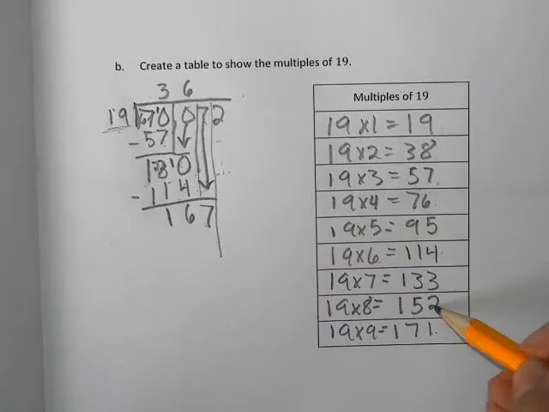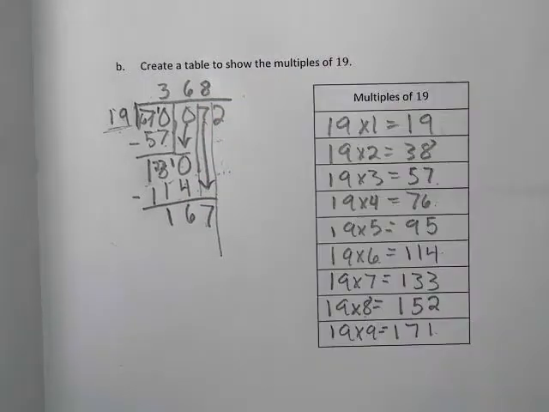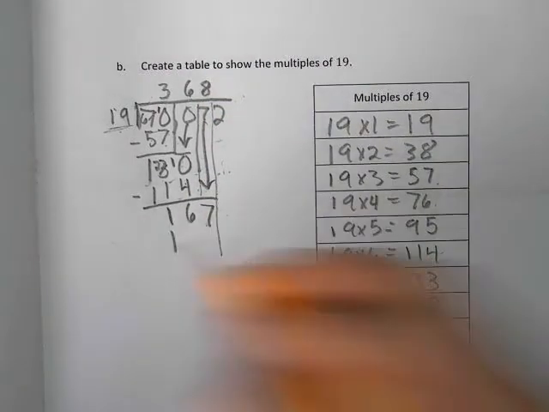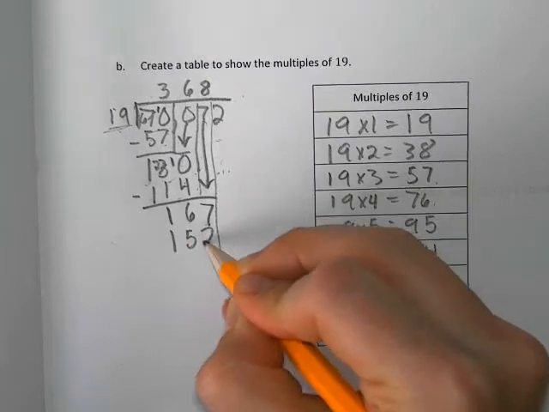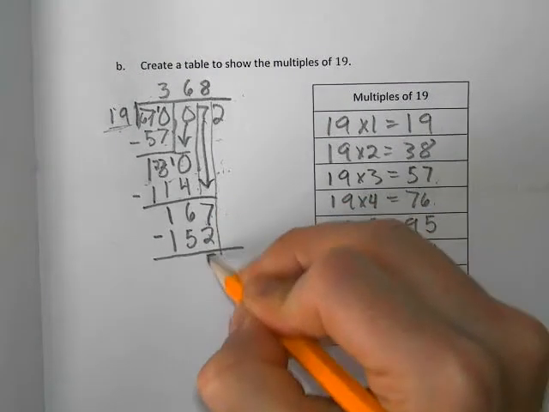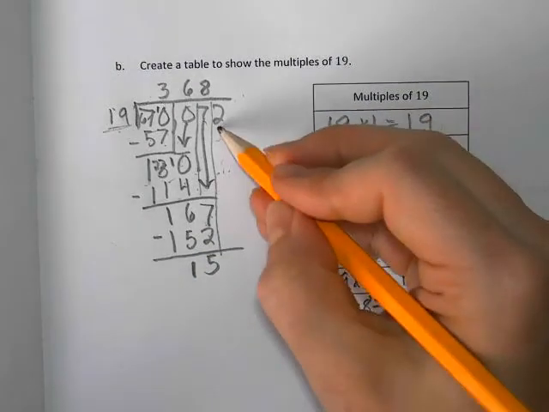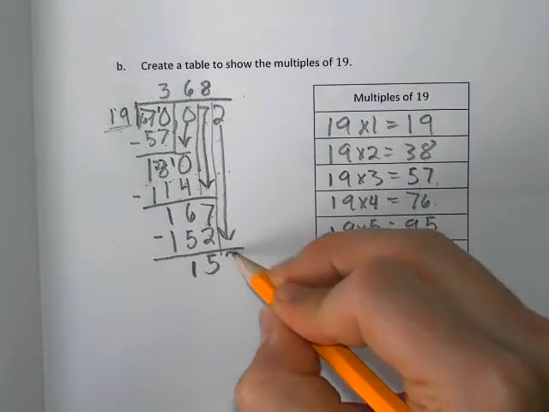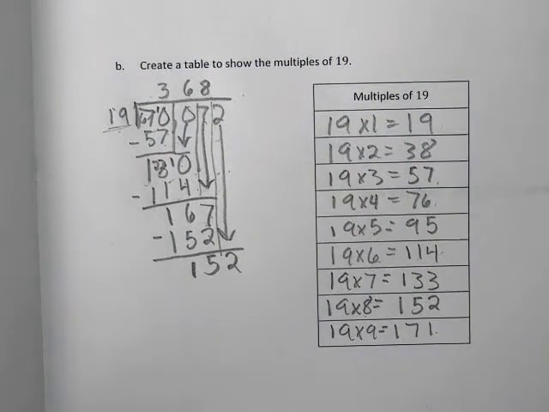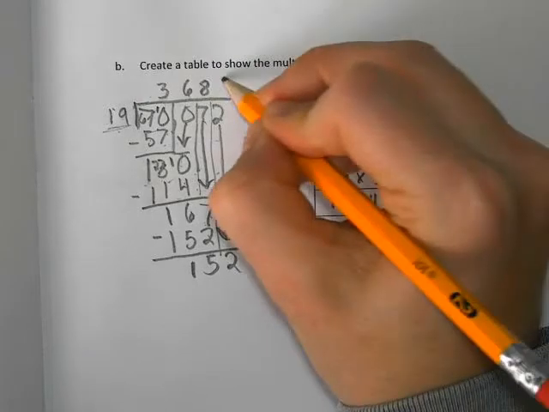So I have to go to the one below it, which is an 8, which is 152. So I'm going to put my 8 here, and that's 152. Going to subtract it. 7 minus 2 is 5. 6 minus 5 is 1. And then I'm going to bring down the 2 because now I can use my 1's place, and that's 152. And I look here, my 8 is 152, so I'm going to put an 8 here.